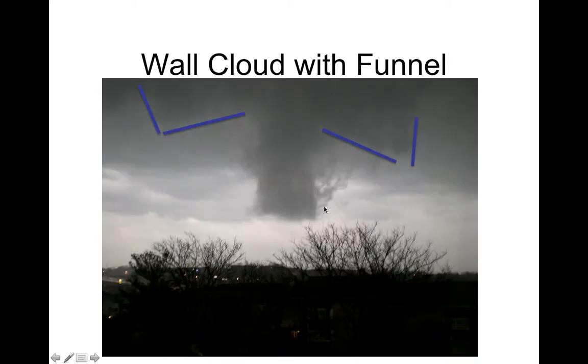We have this funnel right here coming down nice and square-like. And then right here you can see I bracketed it with some blue lines to help you see it. But there is a wall cloud, and a wall cloud is, again, it looks like a square cloud, but it's spinning. And so that wall cloud indicates that a tornado warning should be issued. And then the funnel starting to come down as well. And that also would be enough to give us a tornado warning.